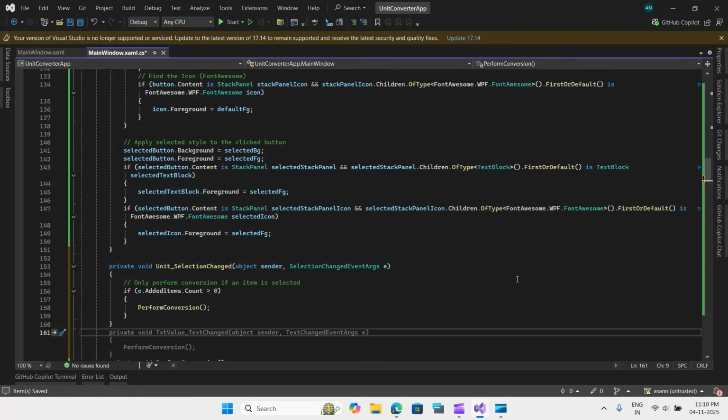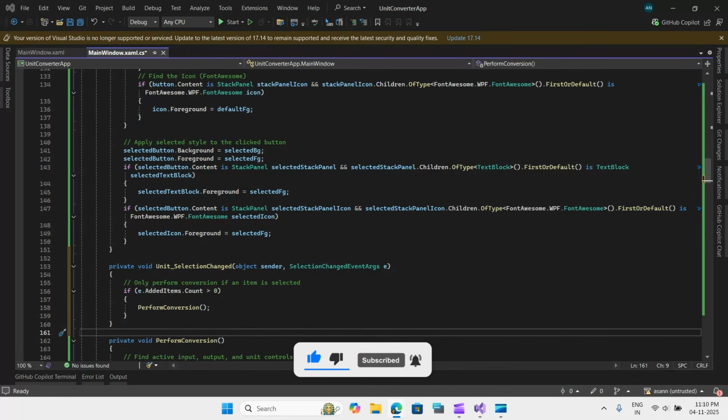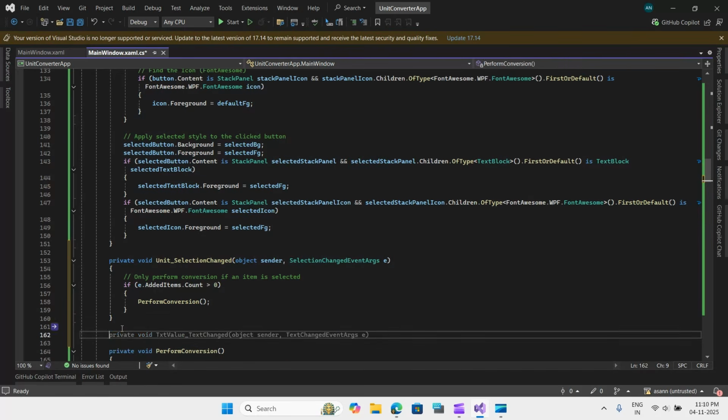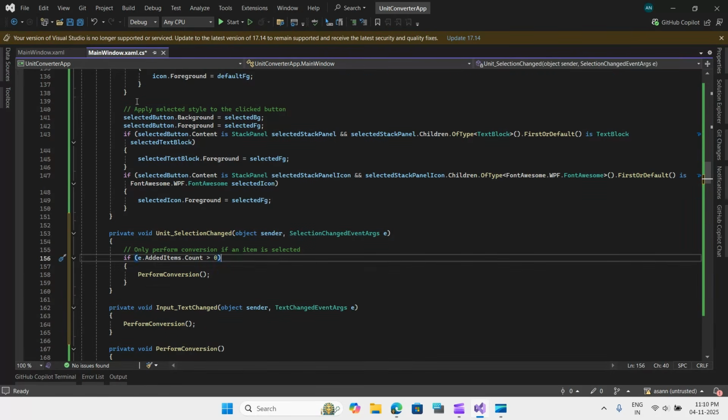So for example, if you have a value already added in the value text box, and you have the units selected in the from and to, and when you change the value, not the value but the combo box value, the conversion should automatically happen. So you do not have to erase the value text box and type it again. You want, as soon as you change the values in the combo box, the conversion should work. Then we also have to perform conversions on input text change. So I will add that as well, and I think we are done.